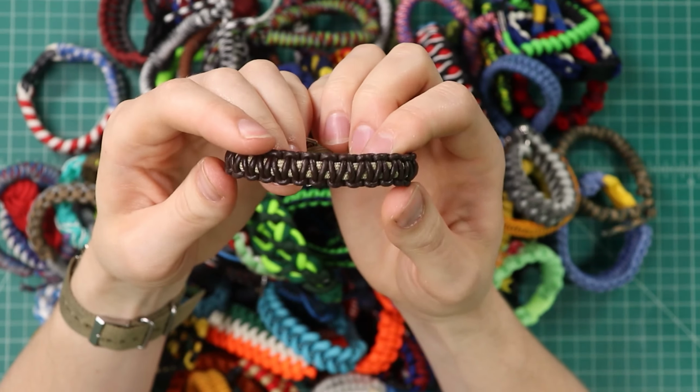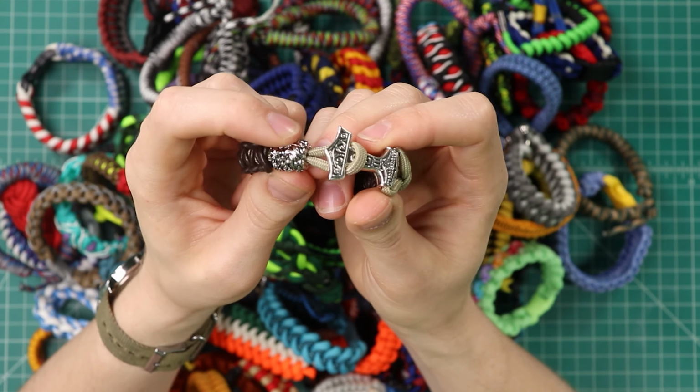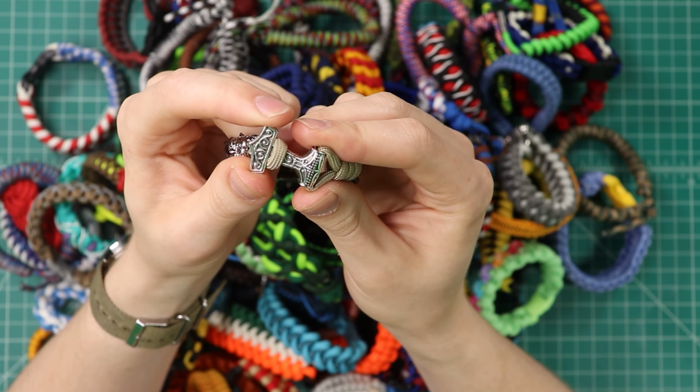Then we had to do a Viking one too, celebrate my own heritage a little bit. We have some nice schmuckatelli beads on there, and also a Thor's hammer clasp.